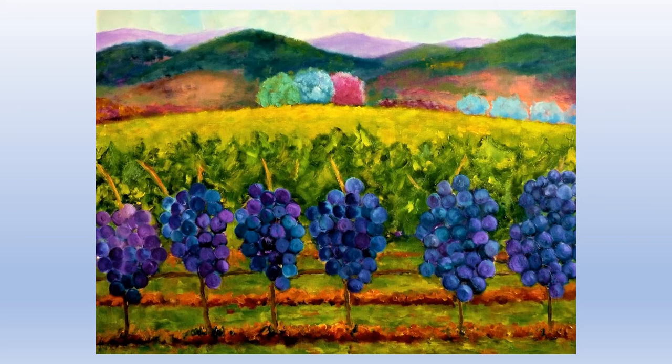This next painting from the Caparzo Vineyard is called I Sapori della Toscana — The Flavors of Tuscany. This was worked on primarily at my studio back in Florence, after we spent two days at the beautiful vineyard. It's another large painting, 36 by 48. Once I did that initial panoramic painting, I started to do close-ups of different areas of the vineyard.